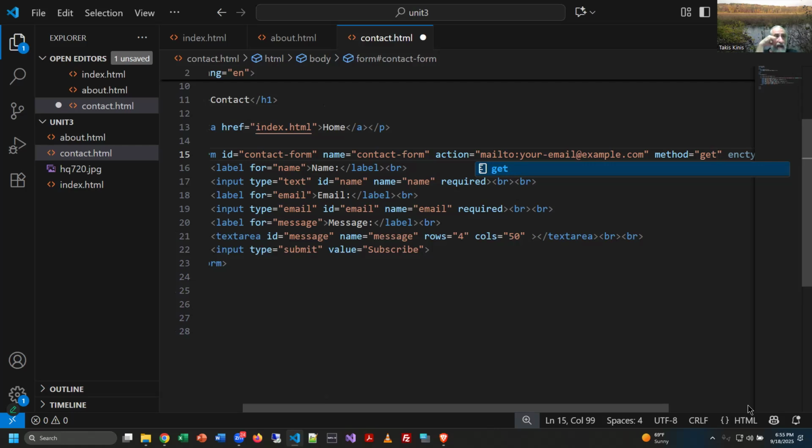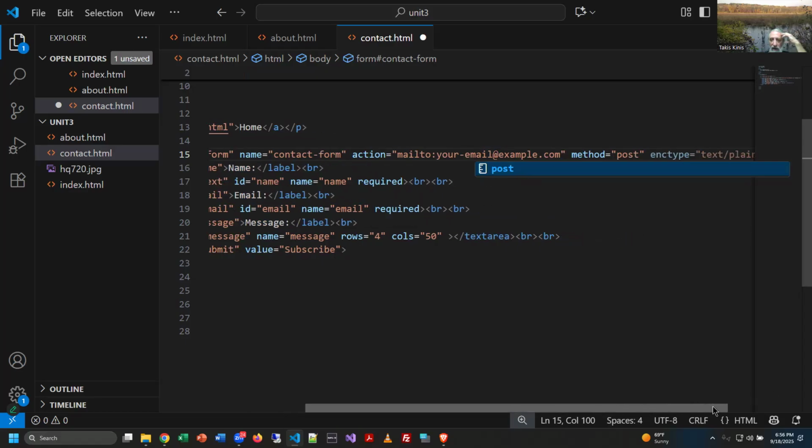It's interesting that Google does it. If you switch this to post, the contents of what you typed will be obscured from the URL and is considered more secure, right? It doesn't mean it's actually secure. It seems more secure. People aren't seeing it. They can't copy your thing from the URL bar, right? And most people don't even look. But generally what I tell people is to use post and go with it.